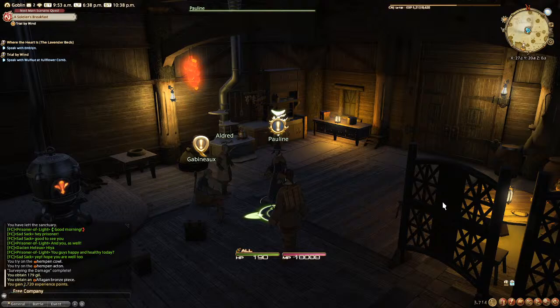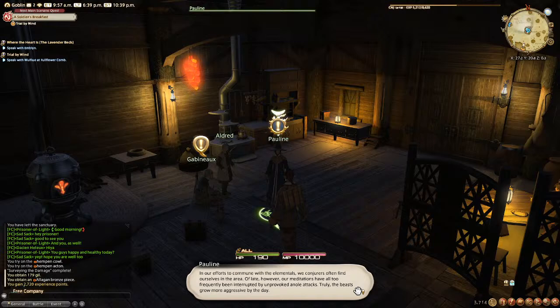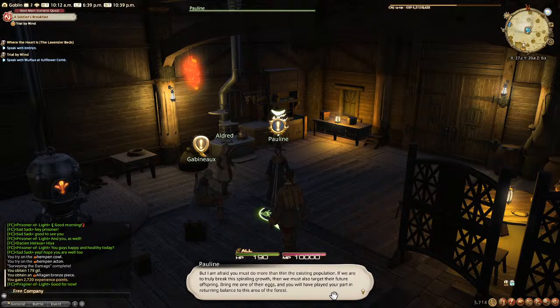I hesitate to make such a dangerous request, but might you assist us in thinning the number of animals on Naked Rock? In our efforts to commune with the elementals, we conjurers often find ourselves in the area of late. However, our meditations have all too frequently been interrupted by unprovoked Anole attacks. Truly, the beasts grow more aggressive by the day. Their numbers have continued to grow since the advent of the 7th Umbral Era, forcing packs of the scaled kind to come down from the mountains in search of food. If you could slay a handful of beasts, that should lessen their need to hunt, and also serve as a warning to the Anoles to remain within their territory. But I am afraid you must do more than thin the existing population. If we are to truly break from the spiraling growth, we must target their future offspring. Bring me one of their eggs, and you will have played your part in returning the balance of the area in this forest.